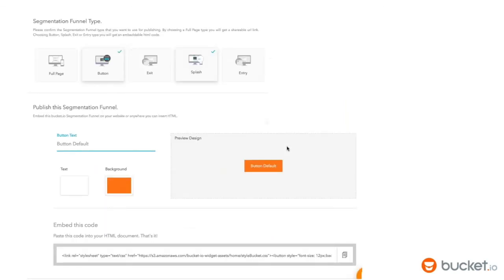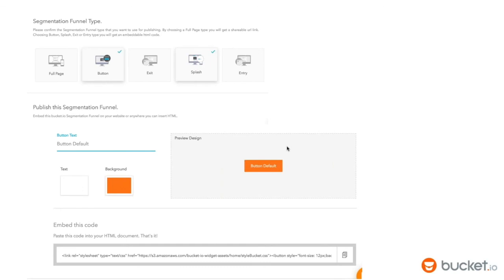But no, you know what? I'd rather have a button. I want to put that button in my site here. It looks a little bit more aesthetically pleasing for whatever reason. And you decide to change it, then you're going to be presented with some information, a page where you'll want to definitely change the button default text over to whatever text you want. That's of course pretty obvious. And of course, if you see the embed code, you're going to want to use that code to input into your site.